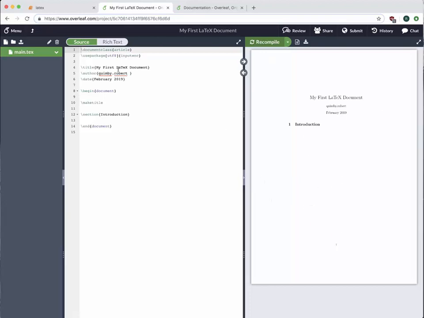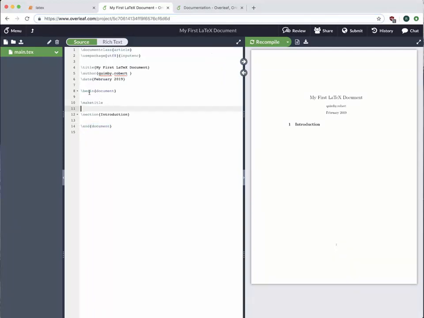You notice that the way this is structured, there's a begin document command, and that's where the document starts, and before that there's a preamble. So we have information here, and this has all been populated by Overleaf automatically. It's because we asked it to make a blank document, so it put my title in there and my name and the date. This is all the preamble, and once we have the begin document command, it actually starts creating this output, and it ends with the end document command. This is an important command as well. Your code will not compile without that.